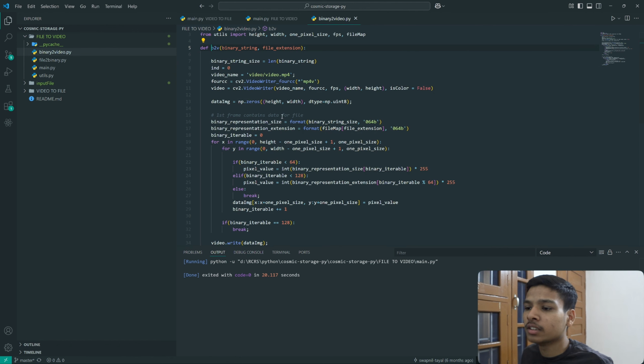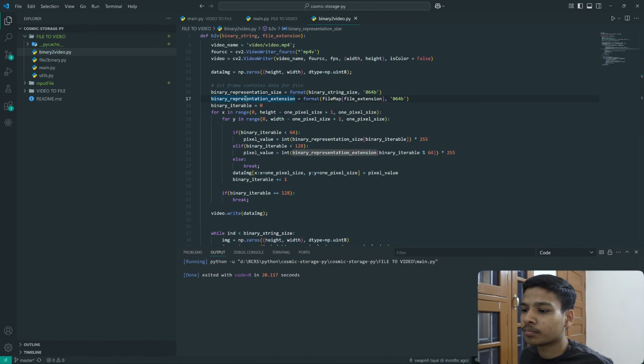Okay, I'll get the video part, and on the first frame, this is my first image, that is the data image. You can also see the comment: first frame contains the data of the file, and this is the data image, or I can say data frame also. Now I will write pixels on it. If my current value is 0, then my pixel value will be black. If my current value is 1, then my pixel value will be white. And you can also see I'm iterating at a distance of one pixel size, that is skipping 8 pixels. While writing the color of my data image, I'm also using this pixel size, which simply represents covering that number of pixels in a single unit.